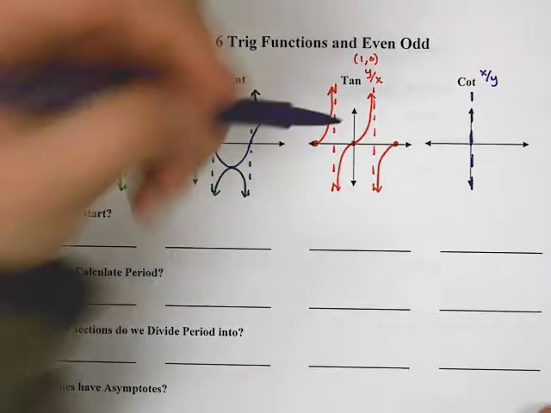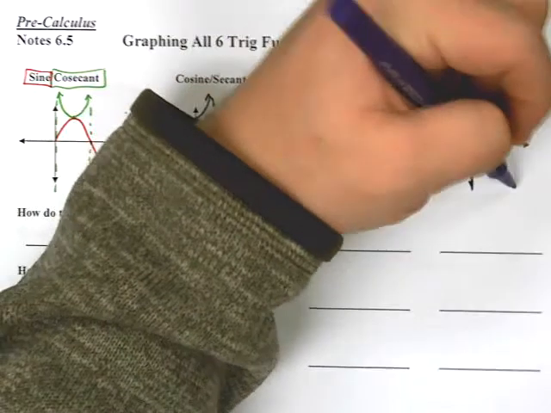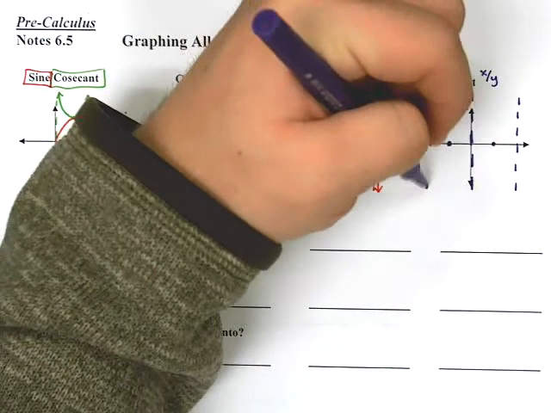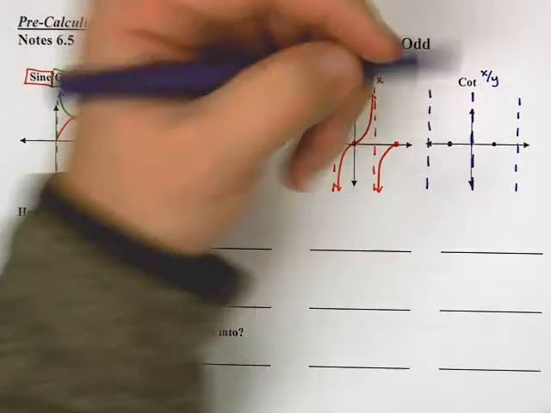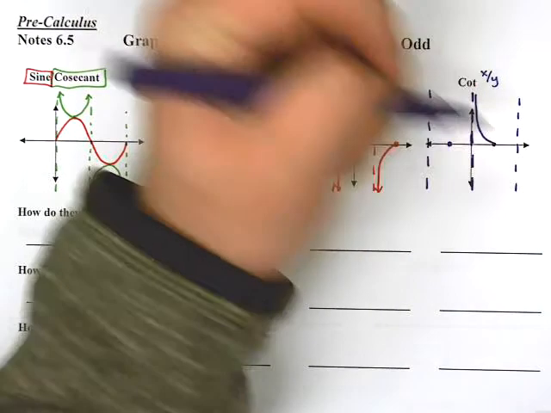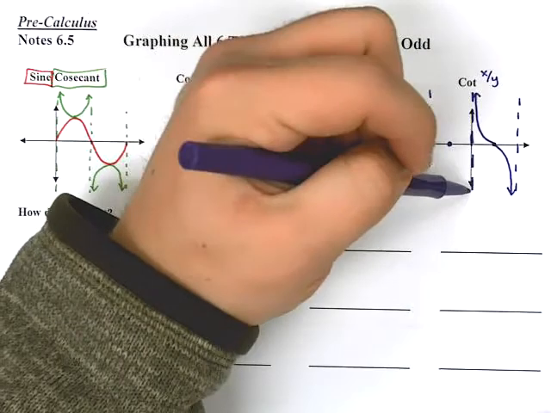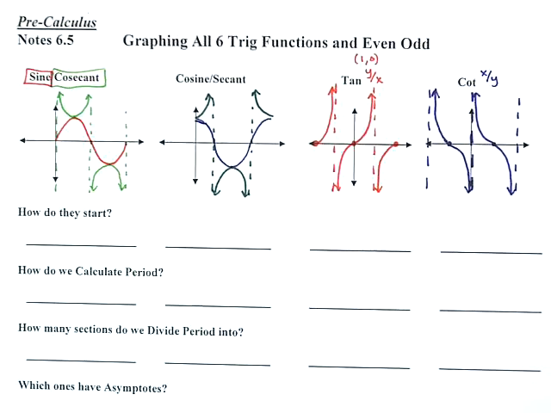Okay? Well, what's going on with cotangent? Cotangent is the opposite. Tangent went point, asymptote, point. Now we go asymptote, point, asymptote. Asymptote, point, asymptote. And then we think again. In quadrant 1, we have to be positive, and then in quadrant 2, we have to be negative. And then we just finish up the graph, the curve. Something like that. Alright, so there is the start of our graphs.